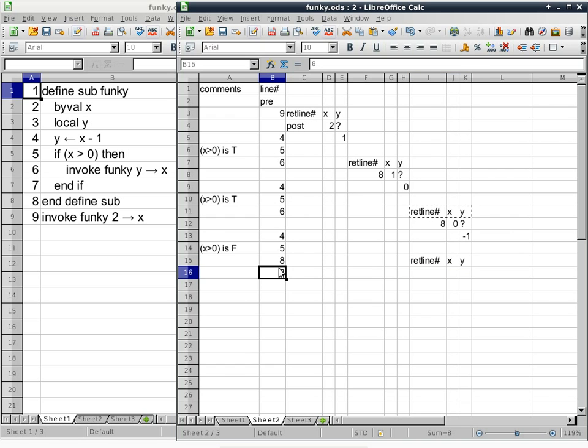Same thing happens here. We're on line 8 again, so we have to do the same thing to deallocate this time column F to column H after we understand that we have to continue on line 8. Oops, wrong place. There we go. Now we're back to line 8 again. So we have to do exactly the same thing, except this time we have to continue at post. Then we can destroy the 3 columns just like that. And we're done.